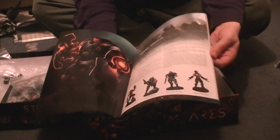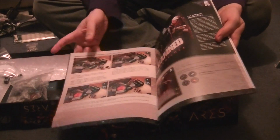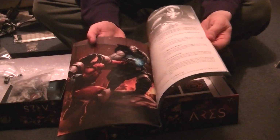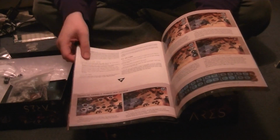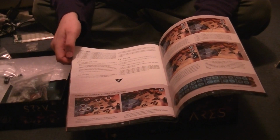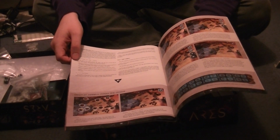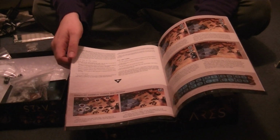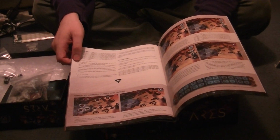And then you get onto the rules themselves. You've got examples. It's a good read. There's a couple of minor translation issues, because this was originally written in Spanish, where you'll have to think a bit to work out what they mean. For instance, certain special rules will say when taking damage from an enemy unit, ignore the lesser strength hit, which I assume means ignore the lowest strength hit.